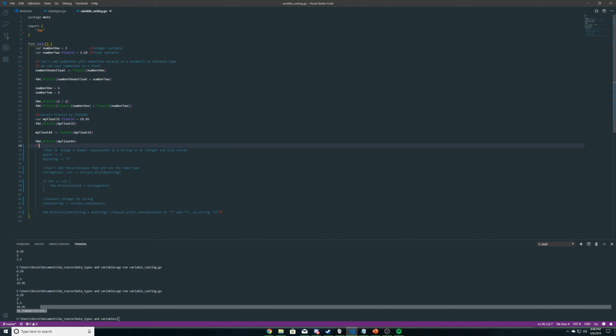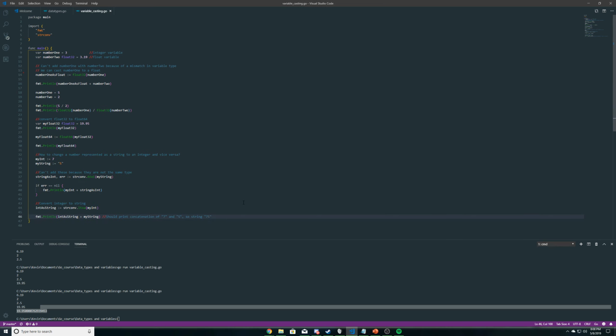Now that's converting between numerics. So now we're going to go into something a little more sophisticated. What if you want to convert from string to integer and vice versa, integer to string? Here we can't just write string, parentheses, and then some int variable. This would not work. Writing this would not take this integer value and turn it into a string, and vice versa.